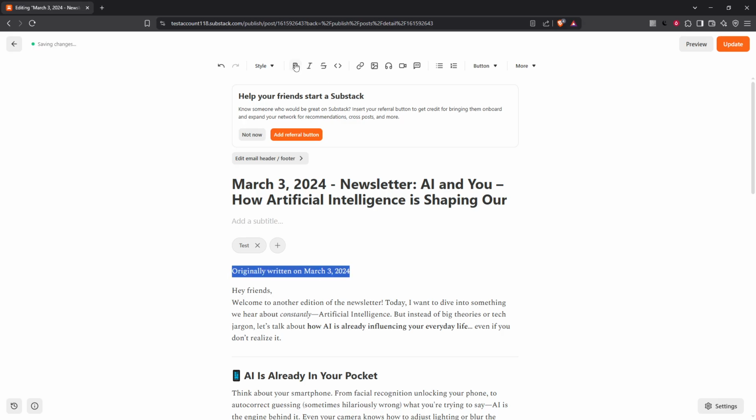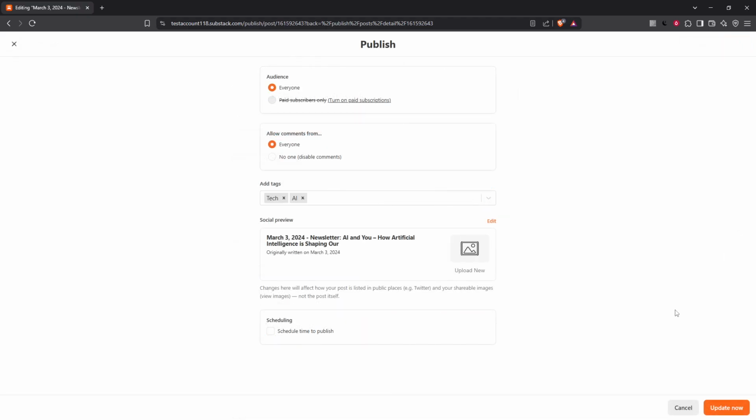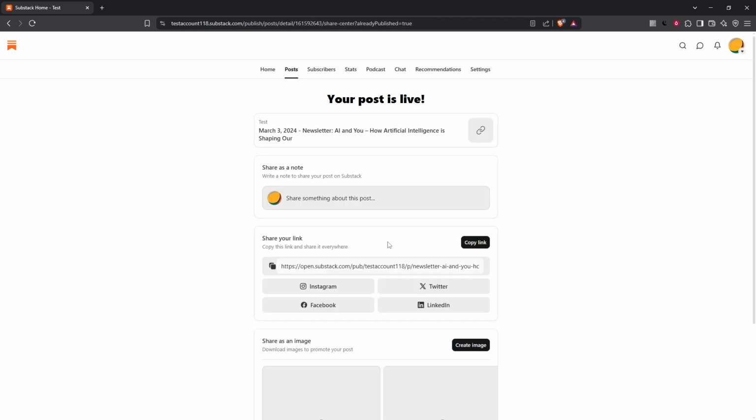To sum it up, while Substack doesn't currently provide a direct backdating function, using this workaround allows you to clearly communicate the intended published date of your post. By incorporating this date into your content, either in the title or the opening line, you maintain historical context and transparency with your audience.